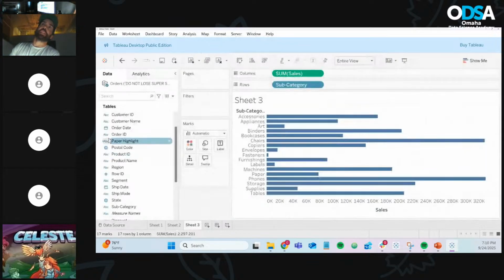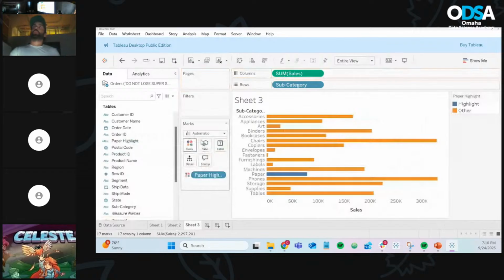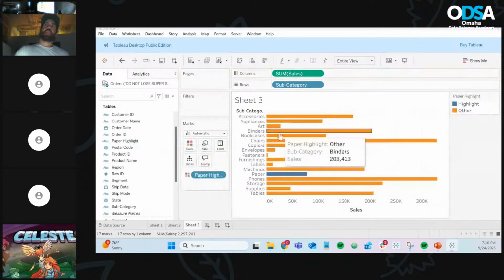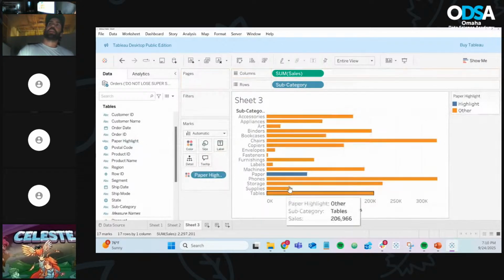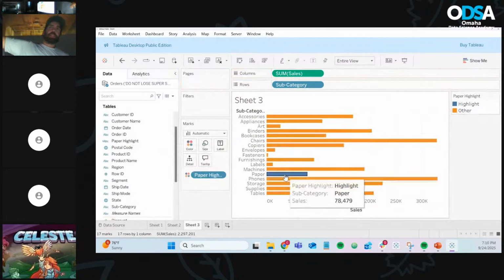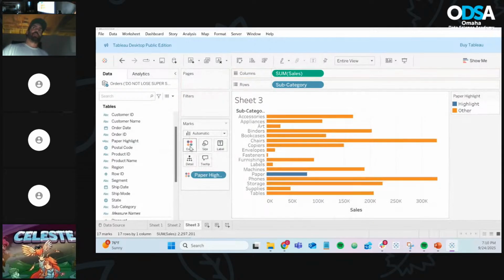What happens is if we drag this onto color, now we only have two values. We have other for all of our subcategories that aren't equal to paper, and we have highlight for our subcategory that is paper. So again, we could have gone through and changed this 12 or however many we have. But if we had like 200, right, like no shot, we're going to go through and do all that. But now we can click in and we can make these whatever colors we want.